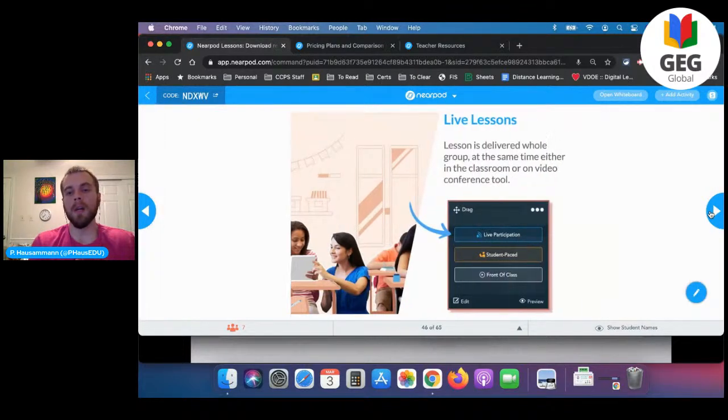You also have the option to do a student-paced lesson, which is going to, again, allow them to click through without the teacher leading it, and they can do it at any point in time. They will need an internet connection. It's not an offline activity, but as long as they have that connection, they could do that at any time. And again, lending itself nicely to station-based learning as well as the flipped classroom type of scenario.